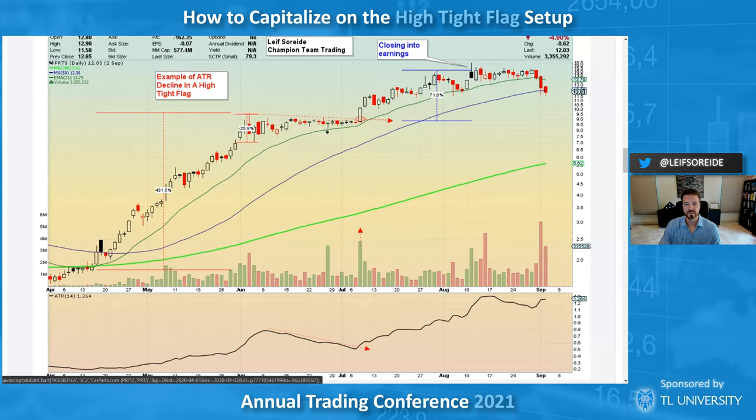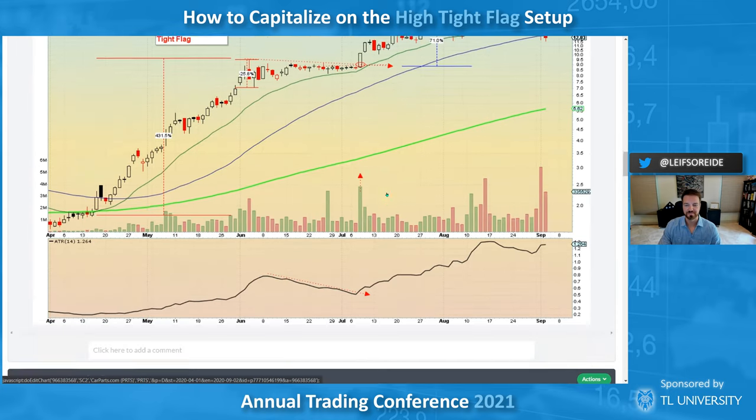Q&A on shakeouts within the tight price section: yes, I love a good shakeout to prove all the weak hands are out — real holders remain — and I like a reset. We're working on tools at Champion Team Trading to track shakeouts. It's like the movie Inception — the dream within the dream — there are so many layers to what we're trying to do to really get it right. You want to be decisive and know your why and when to act, but we're playing all that simultaneously.